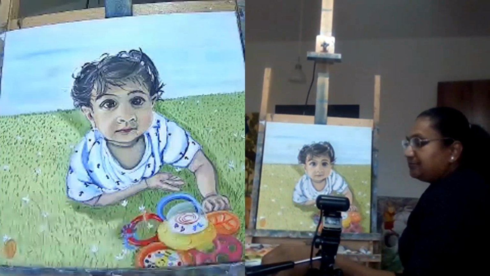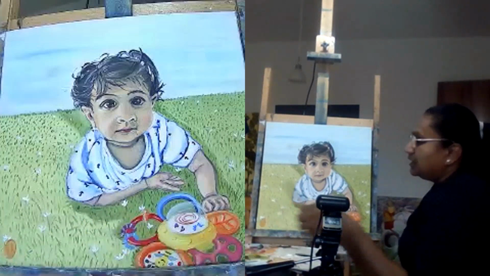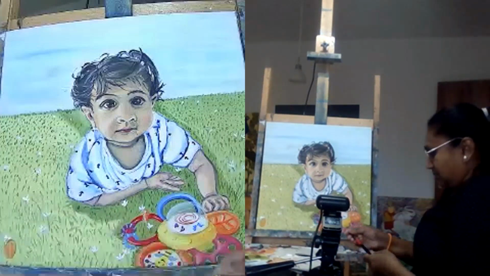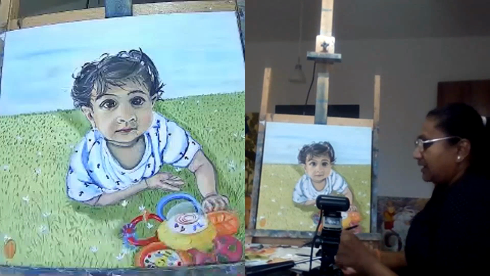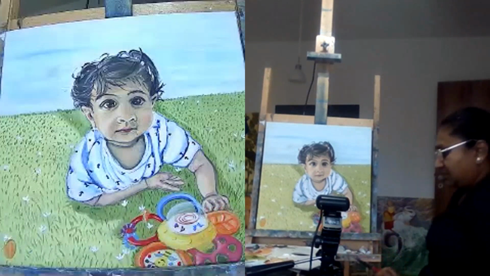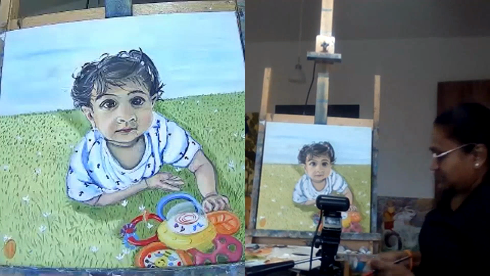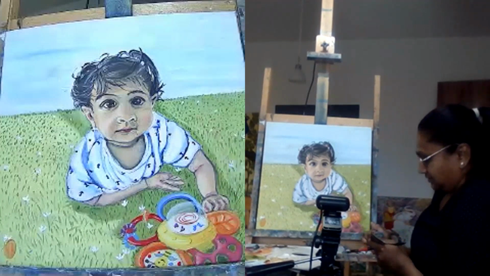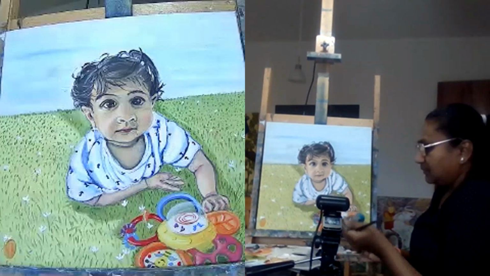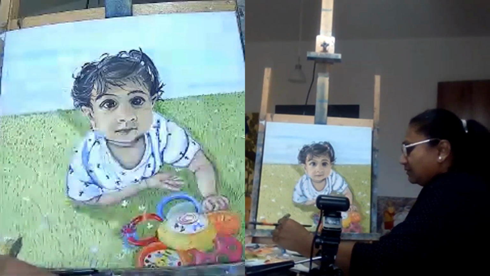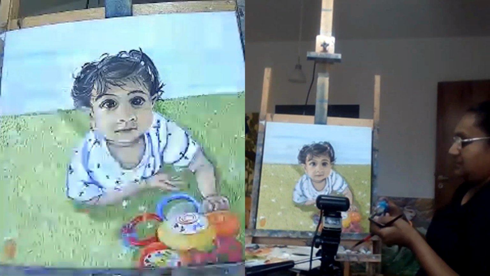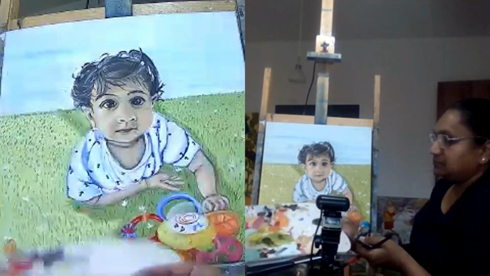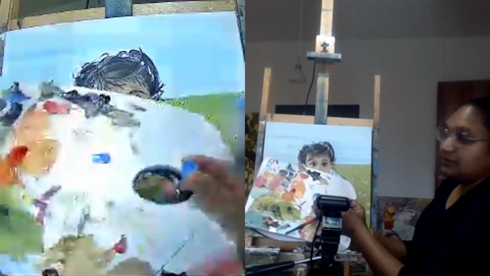So I think I will take the larger brush number 10. I have titanium white with me already. I think I used a bit of sky blue last time to do this part. So I will take a very tiny bit of that. So that's what I've taken here.